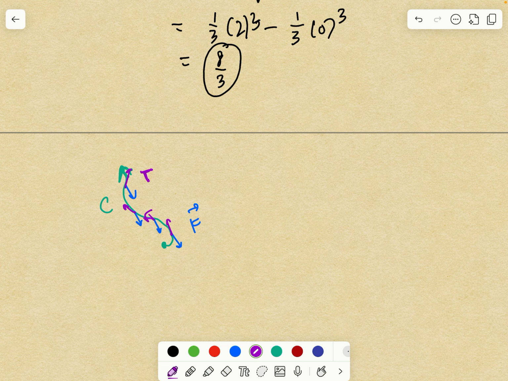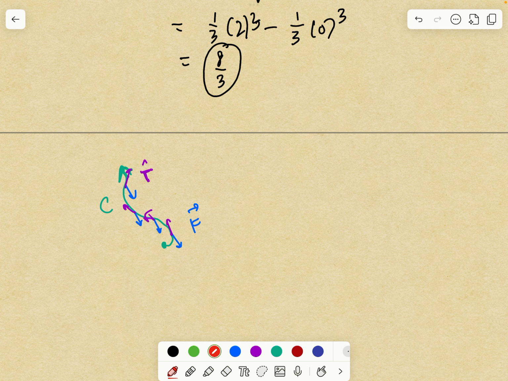If your f is going against the c, like pointing in the opposite direction as the curve, then when you take the dot product, f dot T, you get a negative number, right? And so you get a negative number for each point on the curve, and so when you do the integral, you get a negative answer.